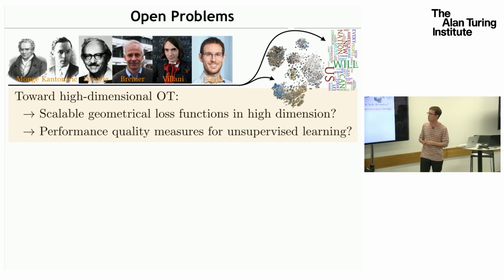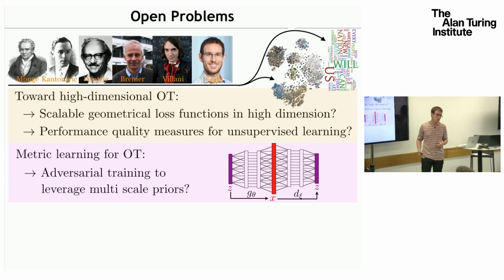Some of the key ideas: if you are in high dimension, you need to do something to regularize. Entropy is the simplest way to go, but there are probably other ideas. If you are in high dimension, how do you assess the quality? What should be the score function you want to use? It's not so clear, and nobody agrees. So we should think about what should be the performance quality measure. It's also connected, I think, to the question of metric learning: how do you learn a metric in high dimensional space? I think the idea of doing a min-max is promising and works in practice, but there's no theory on this. For statistical estimators using min-max, apparently nobody knows, but it seems very interesting, even for statisticians.